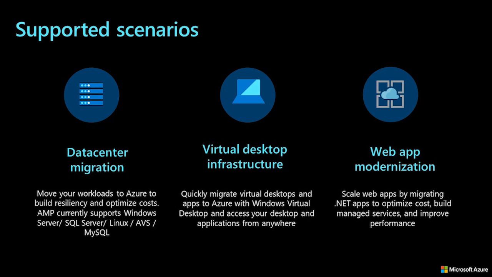Azure Migration Program supports different types of migration scenarios, such as data center migration, which includes migrating Windows Server, SQL Server, Linux, and MySQL. Azure VMware Solution is also a supported migration destination in certain regions. Virtual desktop infrastructure is also something that we support, with Windows Virtual Desktop as the destination. We also support VMware and Citrix solutions. And also .NET web app modernization onto Azure App Services and Azure SQL.